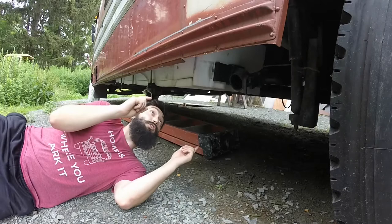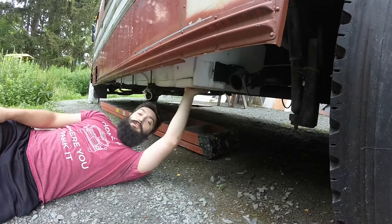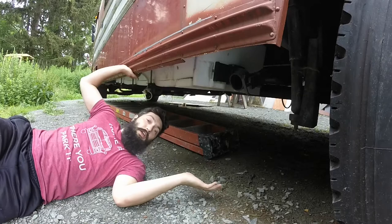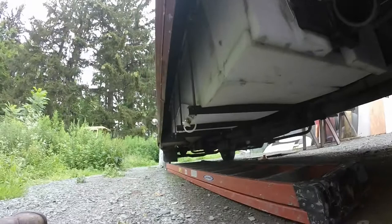Underneath the bus moving forward, we have finished the black water and gray water tank installation along with the dump station. The tanks have been insulated with foam insulation and are hung up with perforated angle iron and threaded rod, pretty much like everyone else does on their school bus conversion. We have our dump valve and a rinse-out for the black tank. The gray tank is on the driver's side and it all routes over and dumps out here.